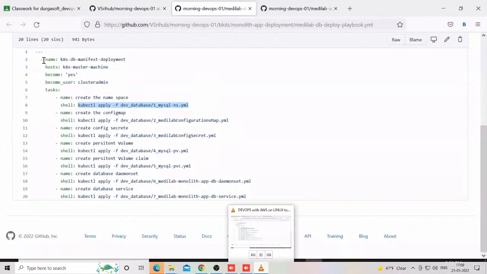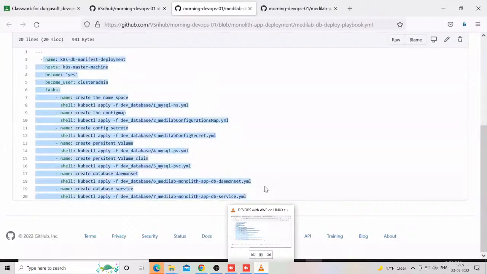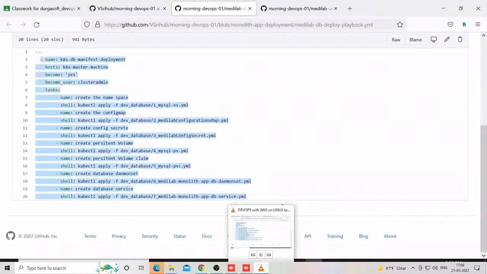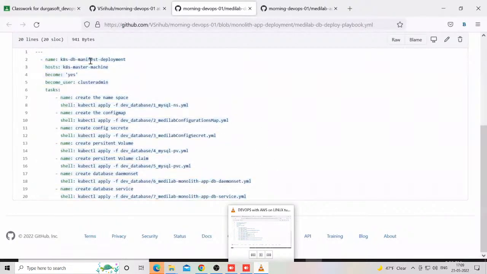So you will know Ansible here, you will know Kubernetes here. Then why wouldn't you be able to write these playbooks? Easily you will write. It's a matter of understanding the Ansible architecture and Ansible modules and then Kubernetes. By combining these two, you will write the script easily.